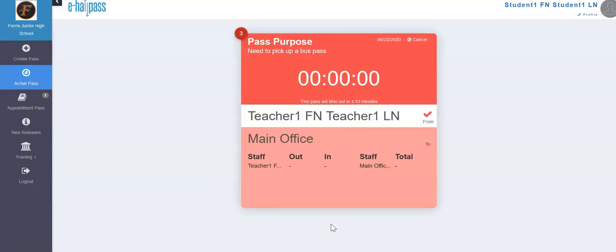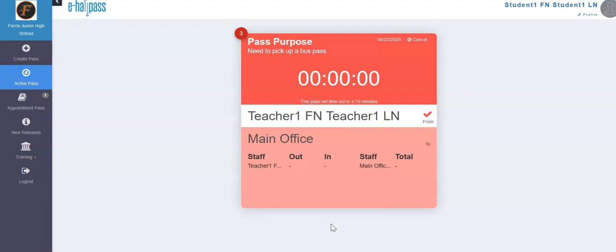The approval of the pass is really going to be set by your guidelines in your classroom. However you manage students leaving your classroom and requesting to go to other locations is going to be based on how you manage your classroom and whether students are allowed to leave or not. If you allow a student to leave the classroom on this pass, then the student would create the pass. They may verbally let you know it's there, or again, you would be able to see this on their dashboard. The next step is that as a teacher, you can choose to approve or deny the pass.